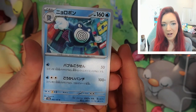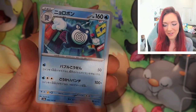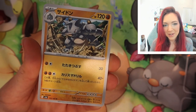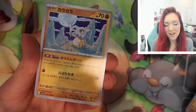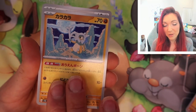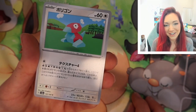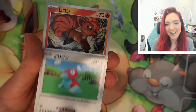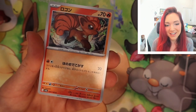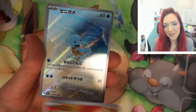We've got a Poliwrath — looks like he's just going through Tokyo, that is such a neat artwork. So many interesting concepts in here. We've got a Golem artwork, and the regular Cubone artwork as well. Beautiful little Porygon — absolutely stunning background, looks like it was created in a computer, by Five Bond Graphics. Oh my gosh, that is a stunning Voltorb as well — I'm so excited about the art in this set.